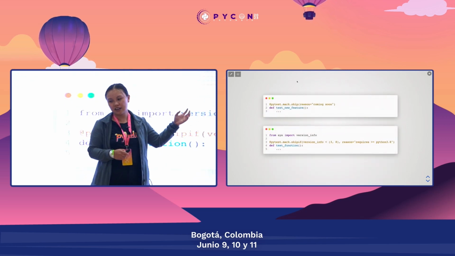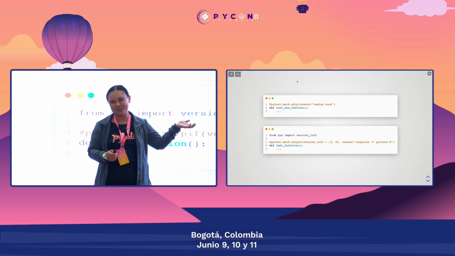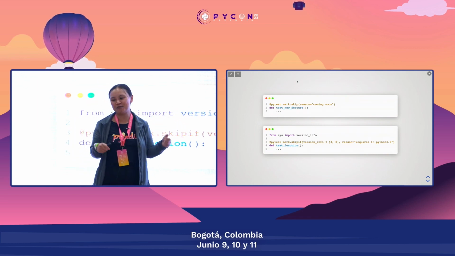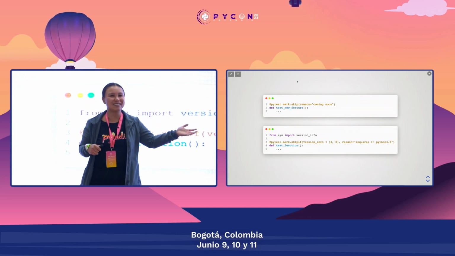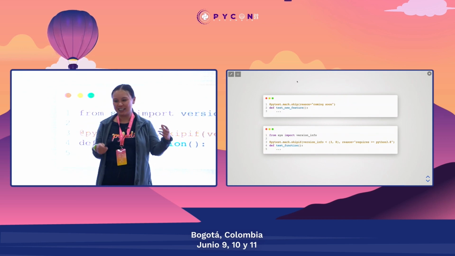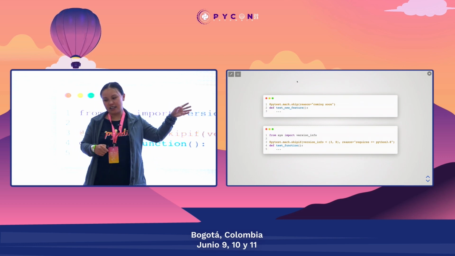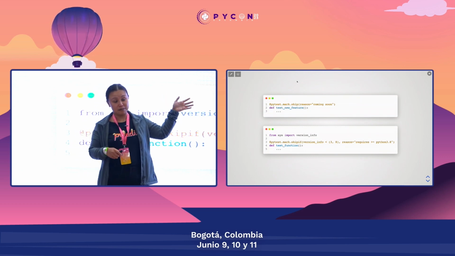So, for example, here, the feature is for 3.12. Nobody's using 3.12, well, most people are not using 3.12. So, yeah, coming soon. It's not there yet, I will skip it. The CI will still run. It will still be there for a while until it's really useful. Or you can just specify a certain Python version for that.